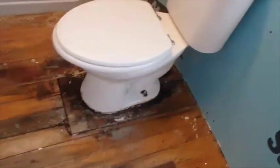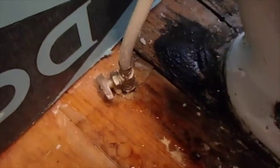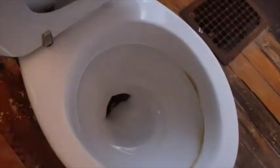Pretty easy to disconnect the toilet. This one I've had off within the last 10 years or so. But when I had it off last time, I put this little valve on it so I could cut the water off. All I had to do is disconnect this pipe. I flushed it before I did that to empty out the tank, and with the water cut off, it doesn't refill.